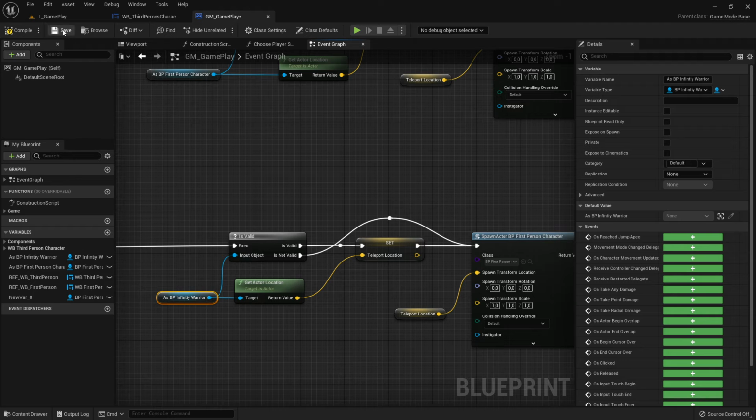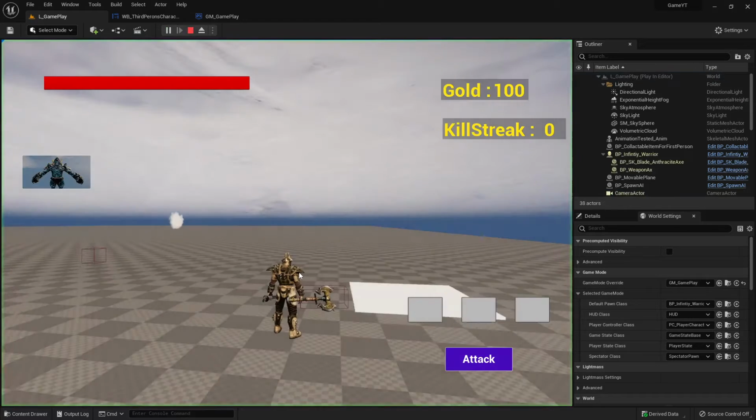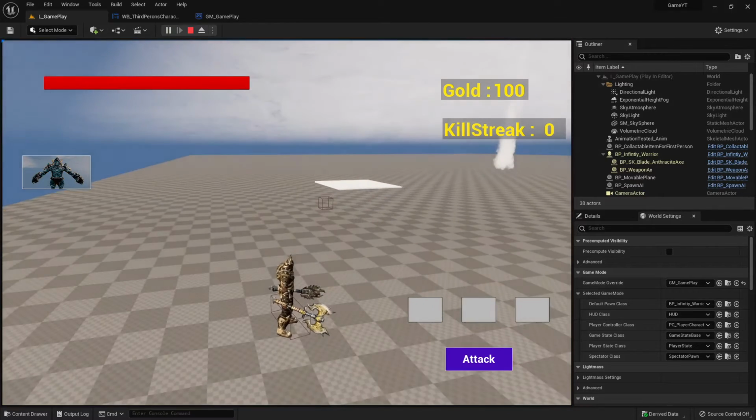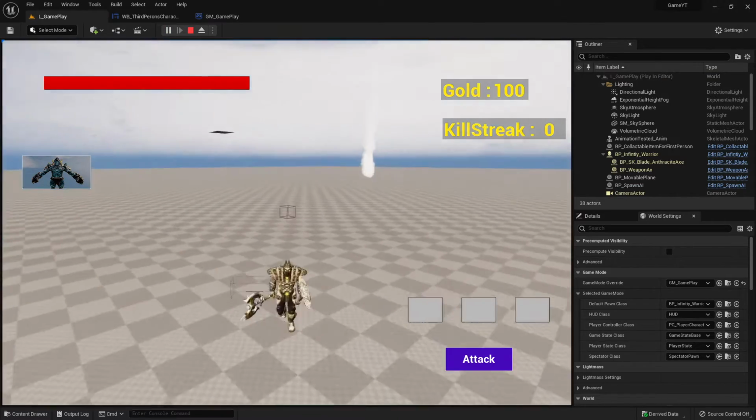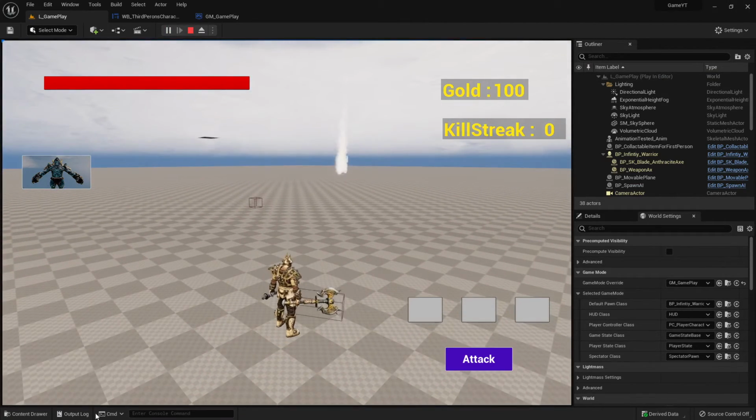And in our case, let me show you what this means, because this is a little bit hard to understand if you don't know what I mean. For example, when I start this game, I started right now my game, only the third person character is here. You can see this is my Infinity Warrior. But the first person character, which I can switch, is right now not active.